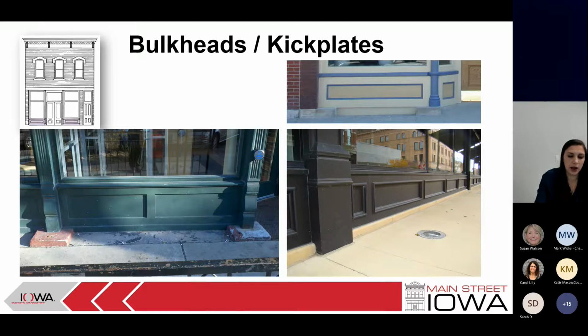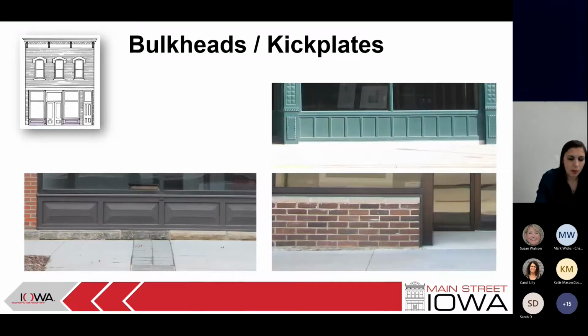And the inset rectangular panels and trim are sometimes painted different colors to go with the entire color scheme and to really stand out with the other elements of the storefront. Bulkheads can also have dimensional metal panels, or they can be very, very simple brick elements.